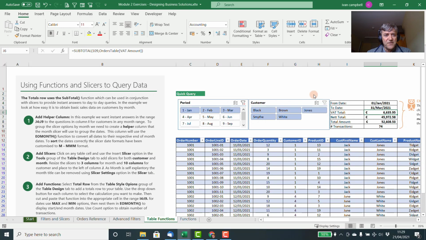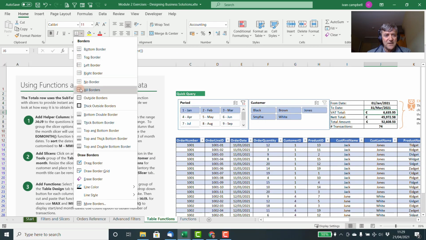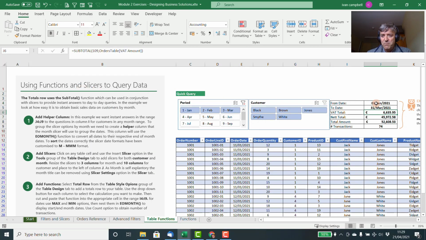Another thing that's better than just using the total row as it is, is that we can have both min and max for the dates displayed. Whereas if we just filter using the ordinary filters here, you would have to put a between dates or something like that in it. It's much more complicated. So it's highly visible, instant, and when used in conjunction with slicers, very, very easy to use.